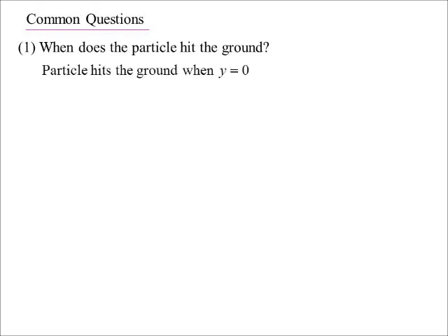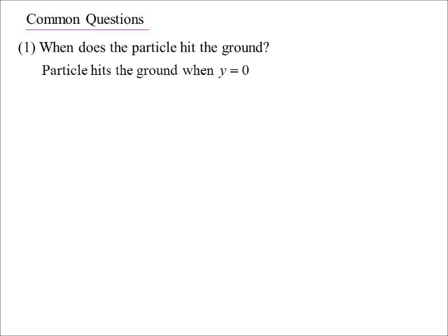Here we go. So, common sort of questions that they like to ask, which I suppose are obvious questions. Things like, when does the particle hit the ground? So you've just got to ask yourself logically, what's happening when it hits the ground? What's something I know for sure when it hits the ground? Well, I know for sure that the y coordinate's going to be 0, if that's where I've set the ground at. If it was that top of the cliff question, I was saying it might be negative something. Okay? Well, in that case, I'm not interested in any other equations. All I need to use is that parametric equation with y, and I can solve that equals 0 and work out what the time was.